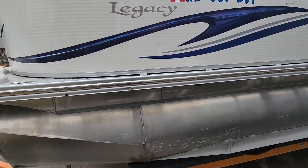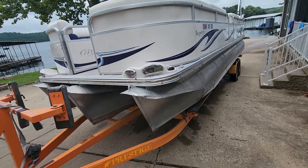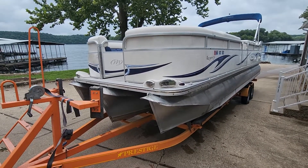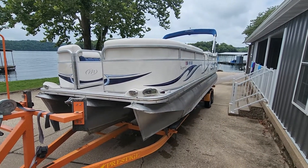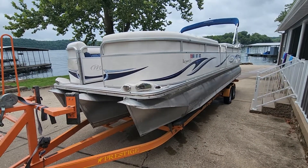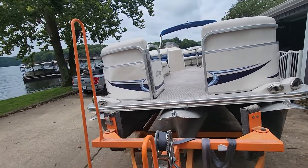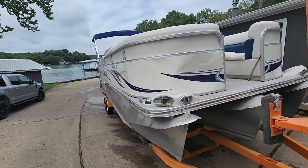Overall, it's not terrible rough, but obviously it's almost 900 hours on a used boat. It is cheap though — 20 grand gets you this boat. We'll go through it to make sure: I think we need to check the nav lights and the blower, that kind of stuff, just to make sure all that's working. We just went out and ran it and it ran like a top. We're supposed to do a tune-up — caps, plugs, and rotor — and send it on its way.